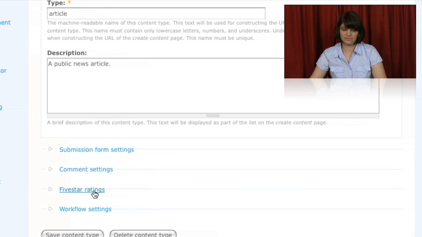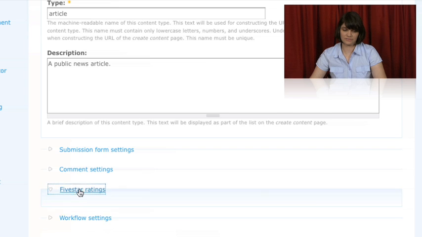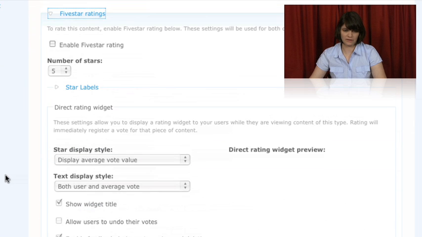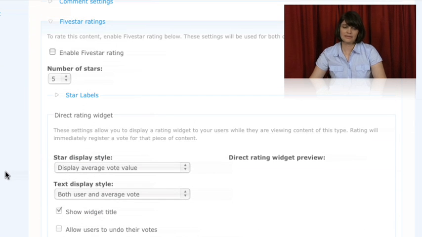Now this field set that we have here, this 5-star ratings, I'll open it up, although we're not going to actually enable this. This is not something that is a default core field set that would appear on our content type. This has been added by the 5-star module. So another thing to keep in mind, we're going to set up our content type, and I'm going to set up all of my defaults.